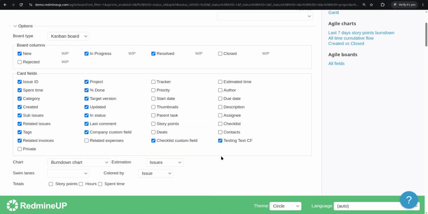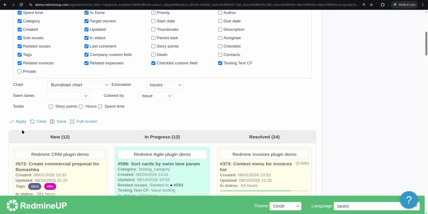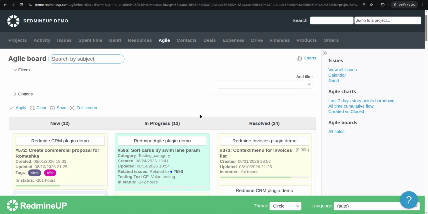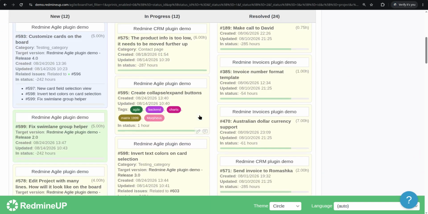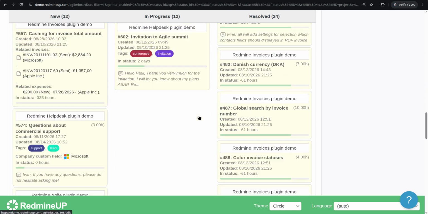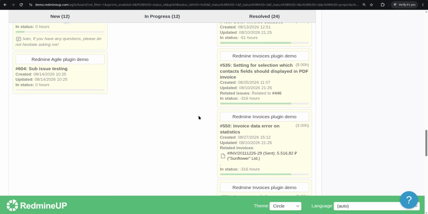Okay, so the next one is related expenses. This is also part of the invoices plugin, and it is working in the same way as invoices. When you relate an invoice or an expense, you can see it here on the Agile board. So, yeah, let's scroll down and see some tickets with invoices.